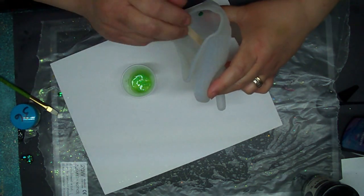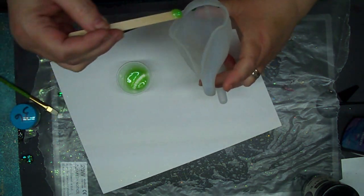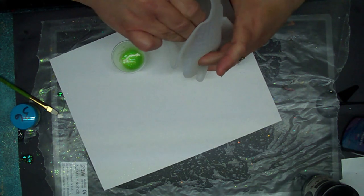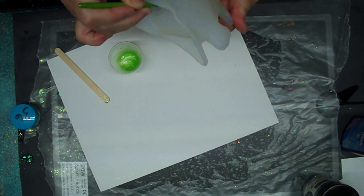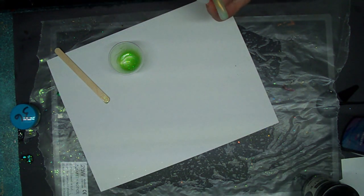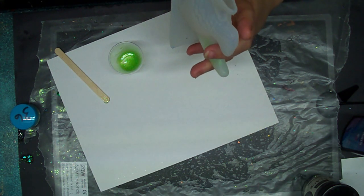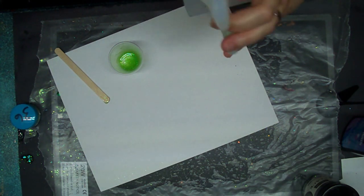I'm going to try to scoop down in just the thin area and then spread it. Like I said, I'm not planning on filling the whole cavity — just the outside, just for some extra sparkle. Just paint this down in here best I can. I don't even know if this is going to work, but if all else fails he'll have a little sparkle in his fin. Just working only on the fin here. It's not going to be perfect, but at least I can see through it.